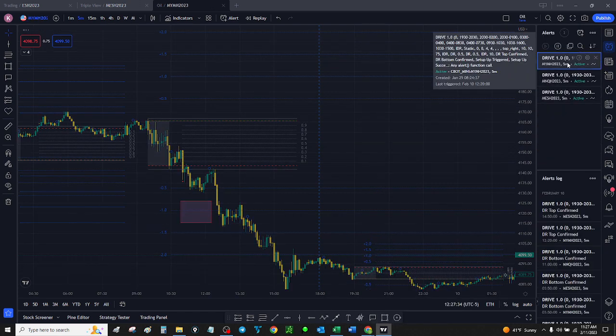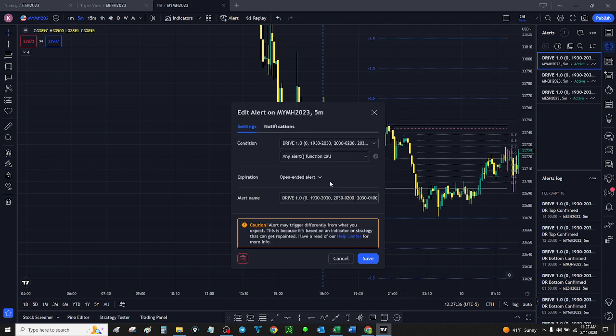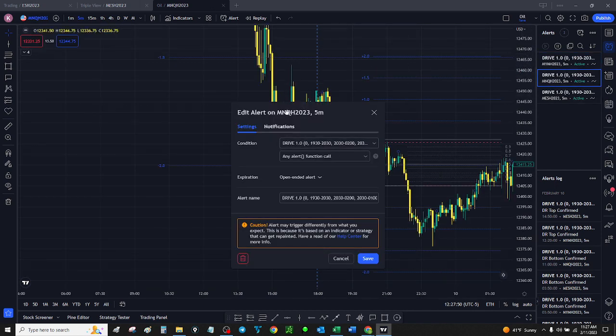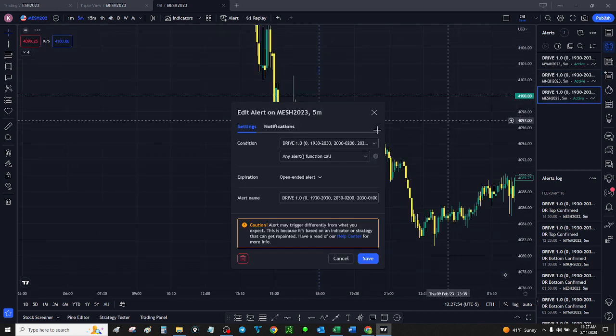Here's my alerts to get a beep or a signal once the DR is confirmed top or bottom. So I have one for each index. This one is for NQ, YM, and micro ES.